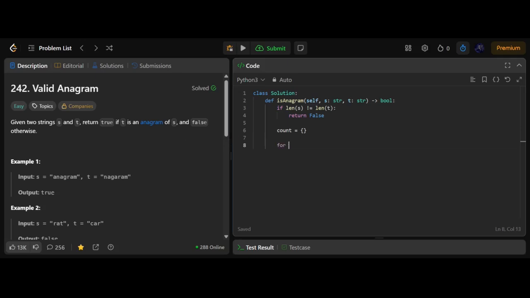So let's code up our solution. We'll say for I in range of, we can do length of S or T, it doesn't matter because we've checked that they're both the same length.